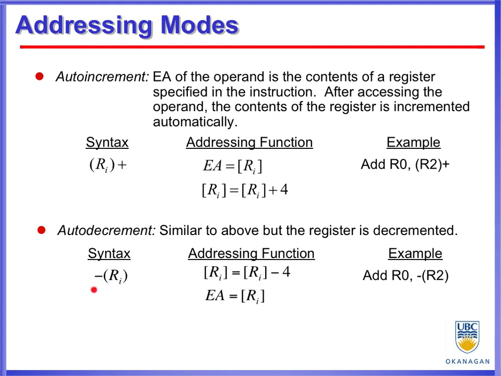And we have the auto decrement, which does the same thing, but it comes before, which means the effective address of your operand is the address that's in Ri minus 4, okay? So it does this right away, and then gets the number at that new address. The reason they do this after and this before is because it makes the most sense for what we call a stack. I think I mentioned a stack before. We're going to talk about memory stacks a lot more, and when we get there, if you look back to this, it'll be more obvious to you.